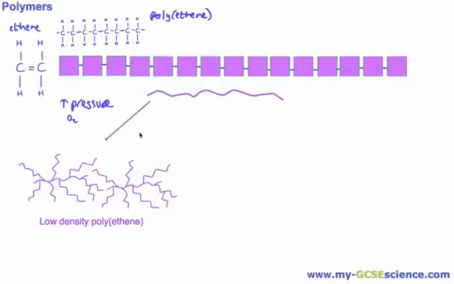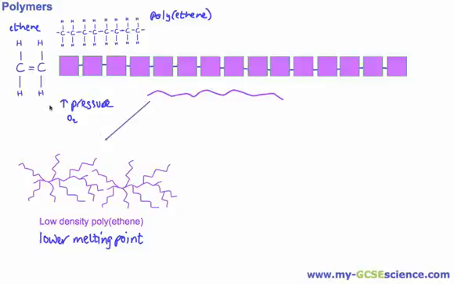very tiny traces of oxygen, and you would end up with what we call low density polyethene. And the key thing about polyethene is that we have all these branches, and the branches link together in this particular way, and you can see that all the polymer chains are quite far apart, and so we say it's low density polyethene, and this has a lower melting point, and it's a little bit softer than the high density, which we're going to look at.